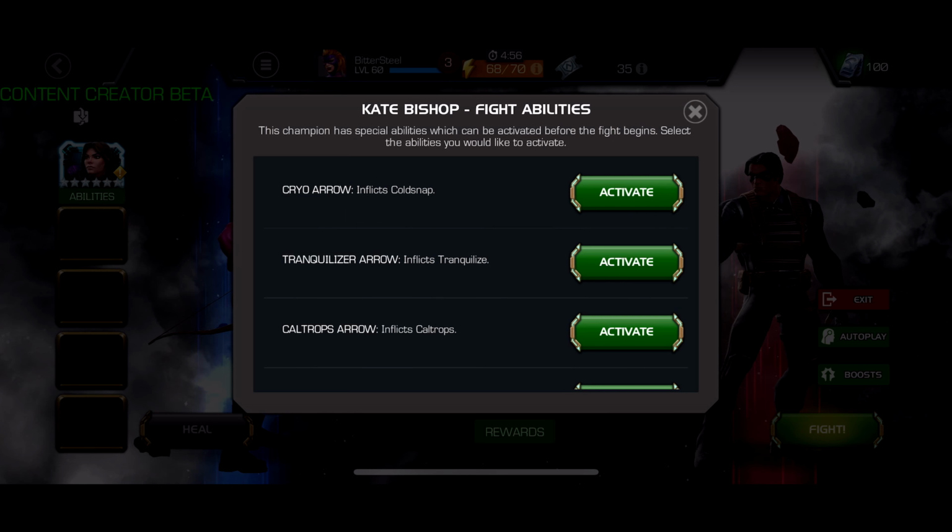So if you're on the cold snap to begin with, she throws a special, then she's on tranquilize, then caltrops, then fragility. You can disable that by activating one of these pre-fights, and that makes it stay on whichever one that you've activated, but you can still cycle through by tapping block twice. That means that it will jump onto the next one in that order, and that works whether you've activated the pre-fight or not.